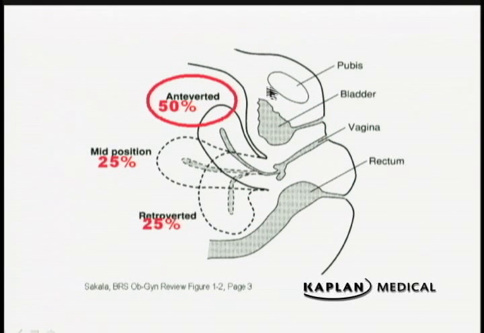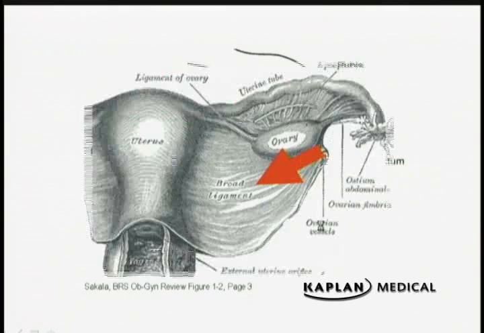Here we see the various versions of the uterus. We can have an anteverted uterus, which is the most common, a mid-position, and a retroverted uterus. It used to be thought that a uterus that was retroverted was associated with infertility. It is actually not. It is if the uterus is fixed, if it is adherent to the cul-de-sac because of either adhesions from endometriosis or chronic PID, that you can have infertility. Procedures were done to lift the uterus up. They call this a uterine suspension, no longer done.